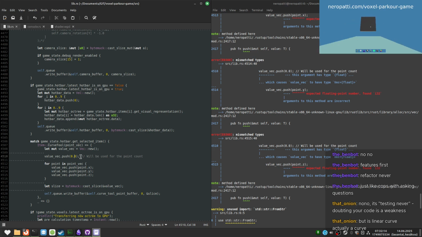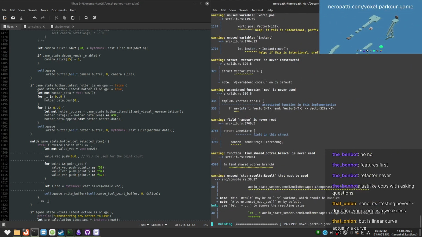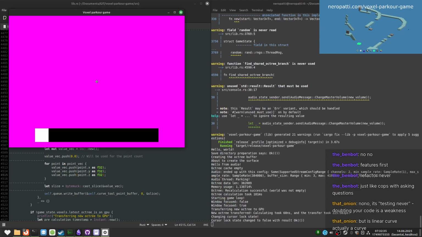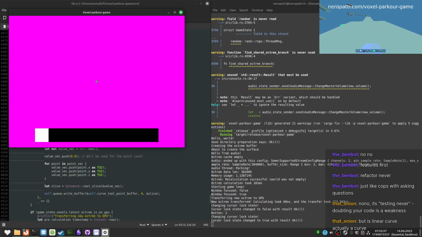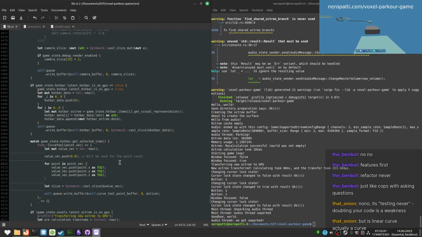I'm passing in I32s, but it's expecting floats. Ah, the conversions on this side. Okay, yep. And we are not crashing or anything because we have the sanity check. It's most likely saving me.